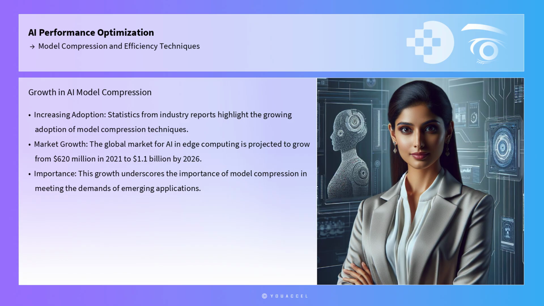Statistics from industry reports highlight the growing adoption of model compression techniques. According to a report by Markets and Markets, the global market for AI and edge computing is projected to grow from $620 million in 2021 to $1.1 billion by 2026, driven by the need for efficient AI models on edge devices. This growth underscores the importance of model compression in meeting the demands of emerging applications.